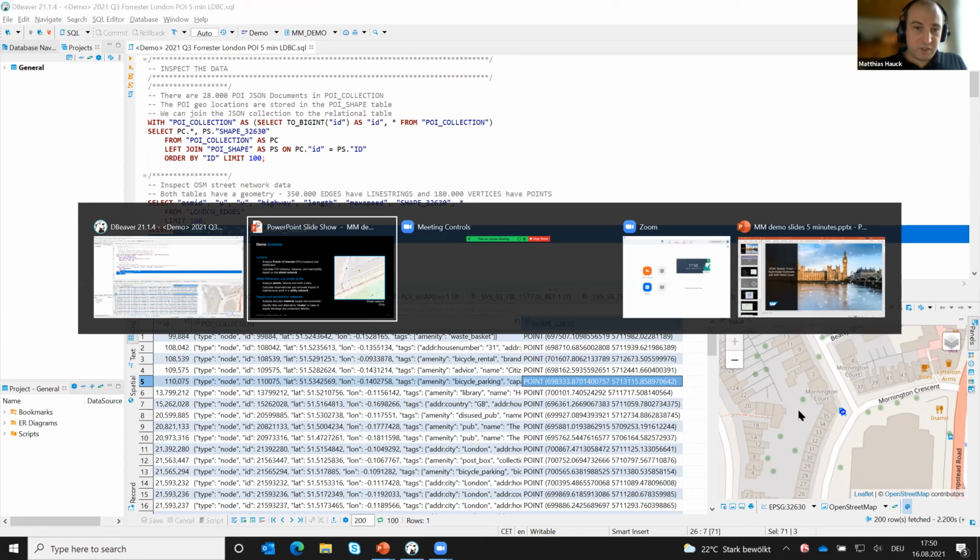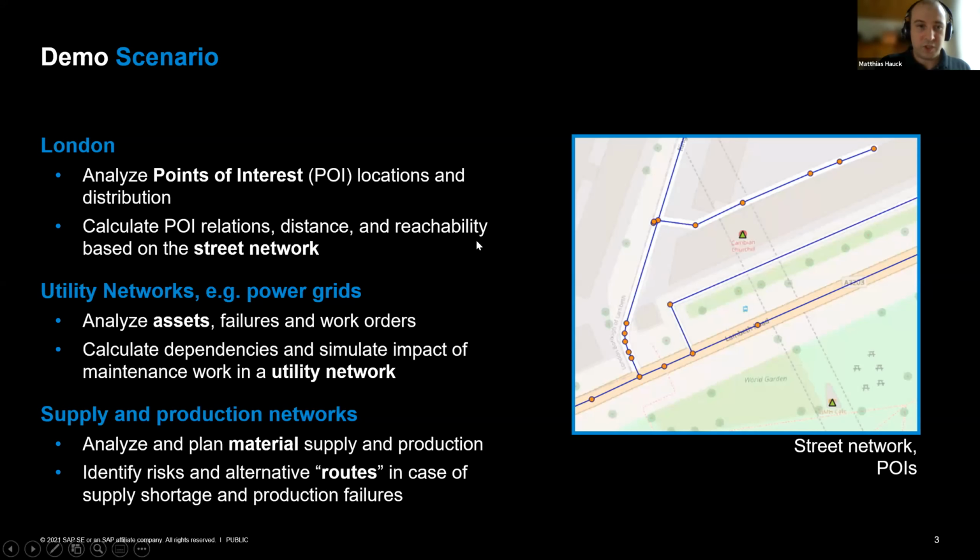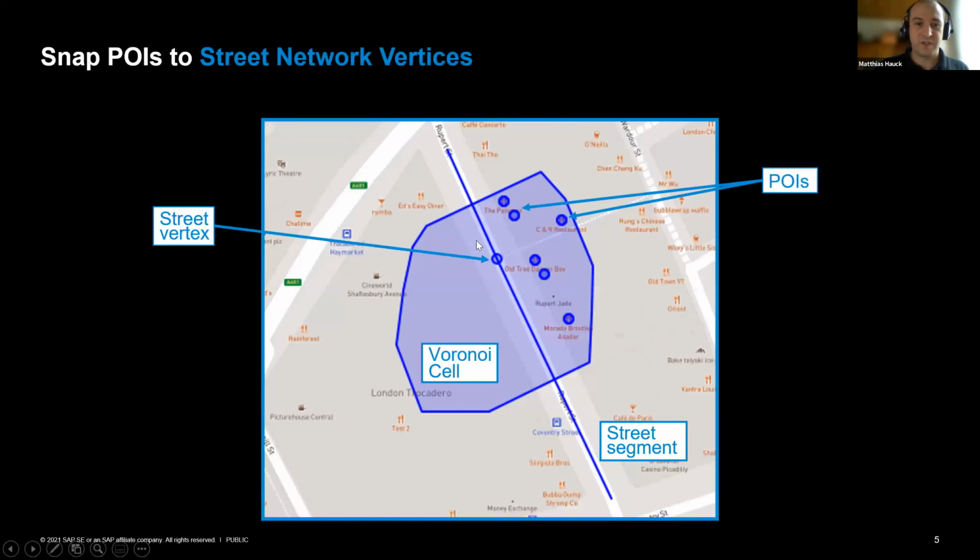What turned out to be a quite good approach are so-called Voronoi cells. Voronoi cells are derived from a set of points, and each Voronoi cell represents the area of influence where each point in the Voronoi cell is the shortest distance to a given reference vertex point in comparison to others.